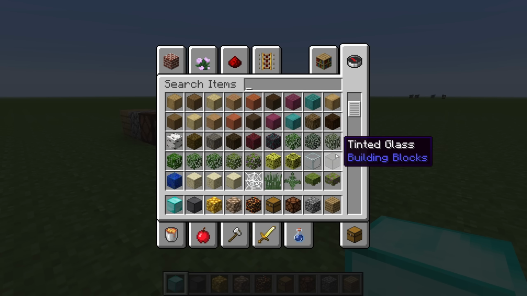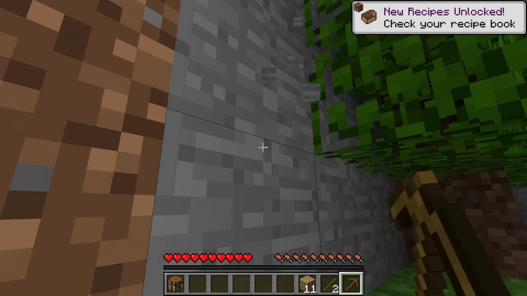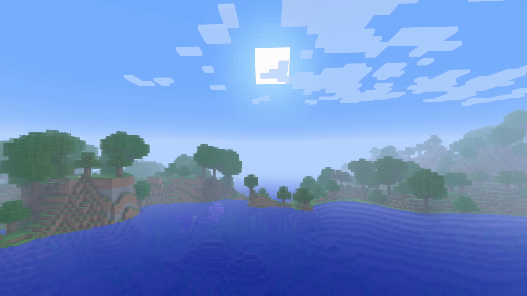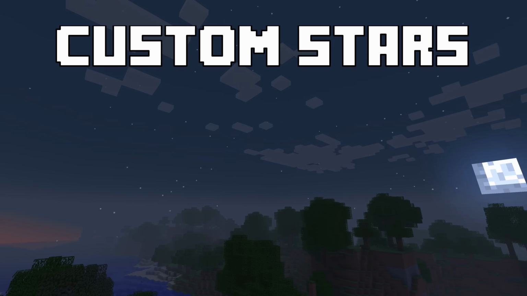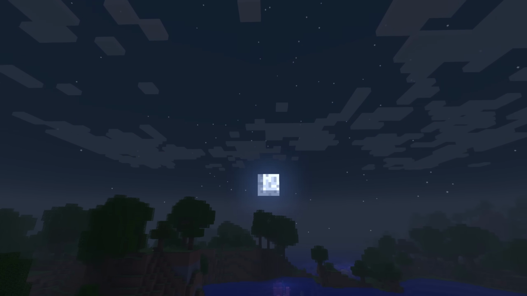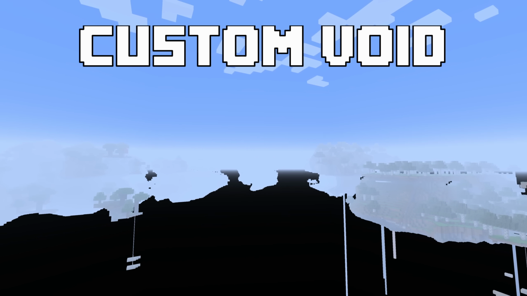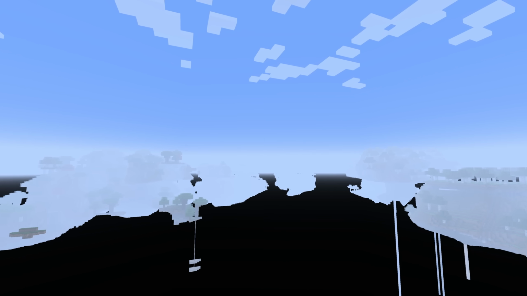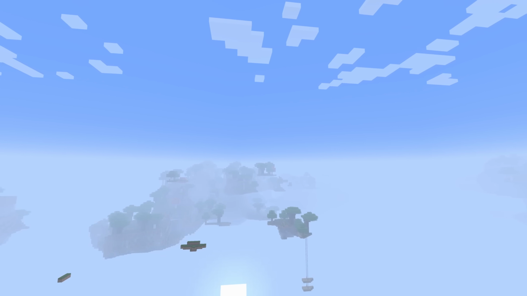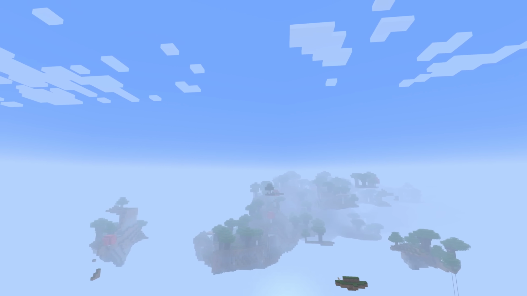I'm also using a couple other complementary mods recommended by the Modern Beta developer to really lean into the Beta Minecraft feel. Custom Fog, which adds the Beta render distance fog back into the game. Custom Stars, which adds the giant old stars from the Beta night sky. Just looking at it gives me so much nostalgia. And lastly, Custom Void, which restores the void to the classic light blue coloring scheme. I highly recommend using all of these combined for a complete Modern Beta experience. I've linked all of them below, but you can also find them on the Modern Beta CurseForge page.